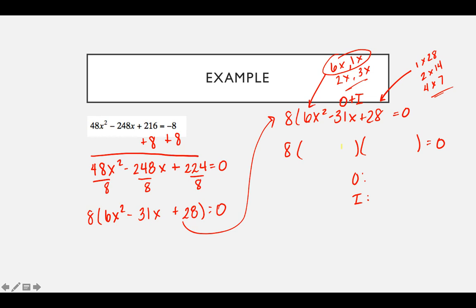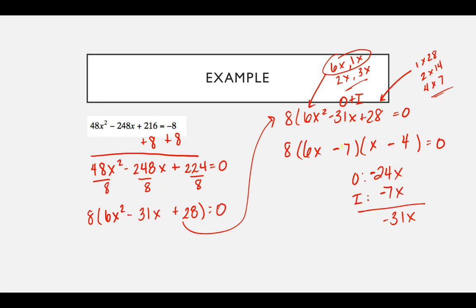Okay, so switch back to my pen here, and I said I'm going to try a 6x and 1x, and then maybe I try that with the 7 and the 4. So here, my outside terms are 24x, my inside terms are 7x. This is going to work for me. If I have a negative 24x and a negative 7x, those will combine to give me a negative 31x. So I need a negative 7, negative 4.